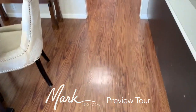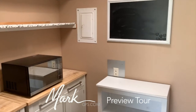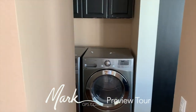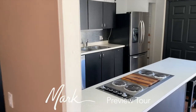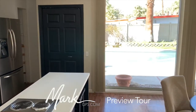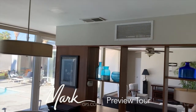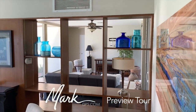There is kind of a Pergo flooring. Of course, you're going to be looking at doing some remodeling, so don't worry about that. This is like a butler's pantry. You can get to it from the laundry off the kitchen. It's a little bit odd, but it does allow you to do, I guess, catering from here if you wanted to. Again, sorry for going around in circles, but I'm just trying to give you a perspective of what's going on here. Eight-foot ceilings. It looks like the AC is in the center and vents out maybe from the back. And then you can see through the partitions.